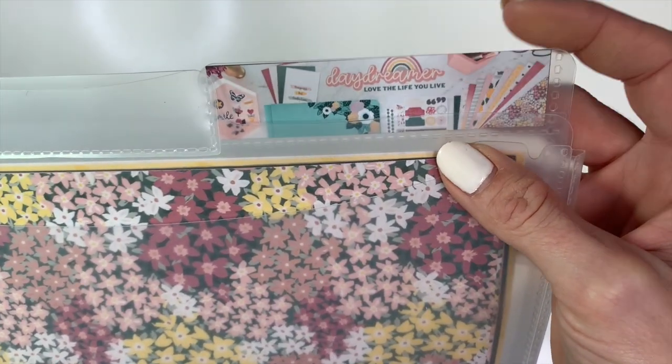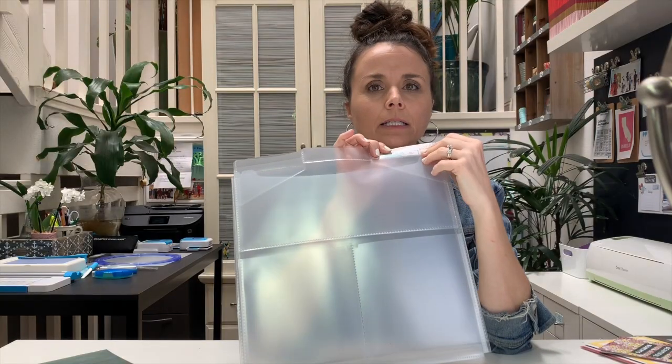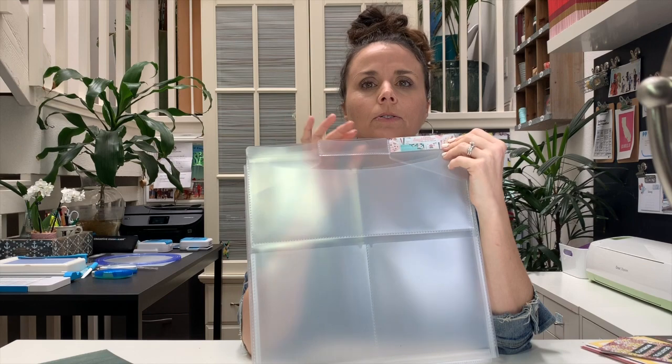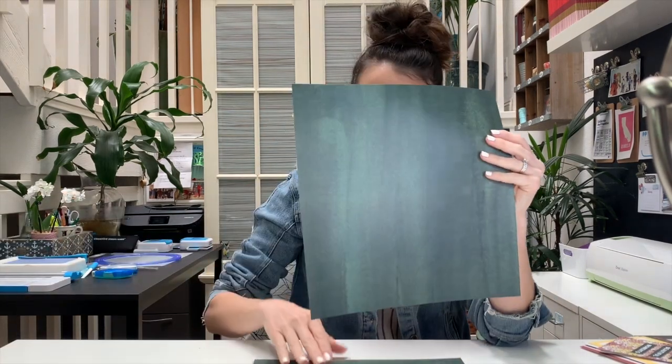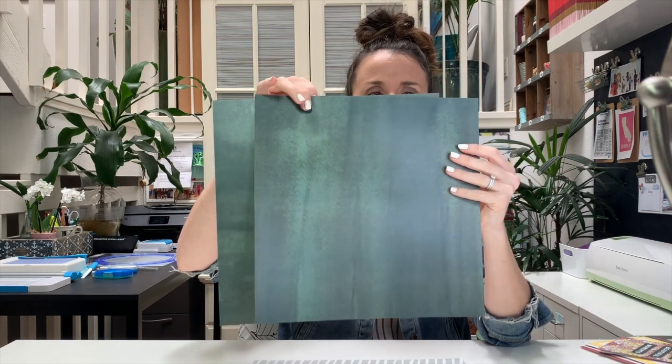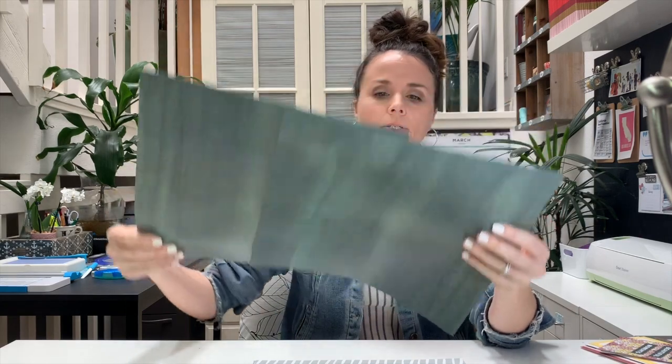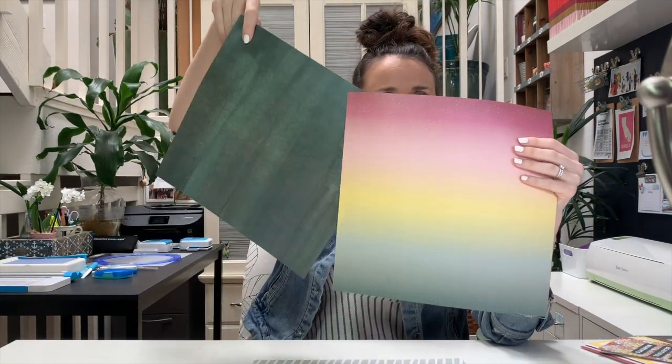I think it's really helpful to see what I'm working with, if I'm looking for certain colors. It just really helps, and I'm really glad I did that. So here's the paper in the Daydreamer collection. So we have this nice sort of forest green, and then on the other side, everything is double-sided. So you get a chance to use both, which I like.